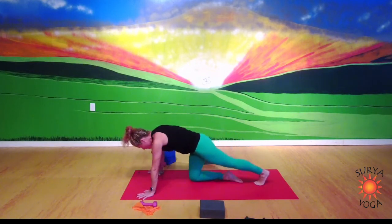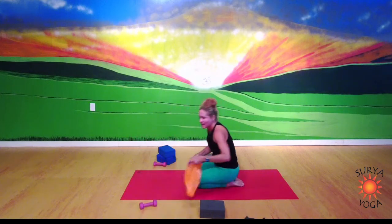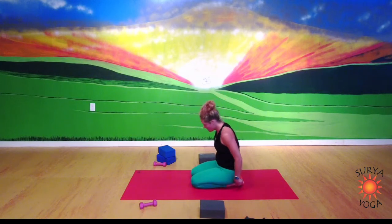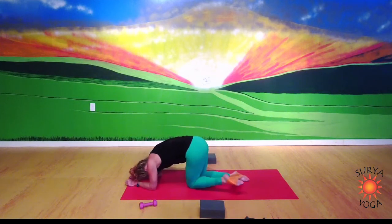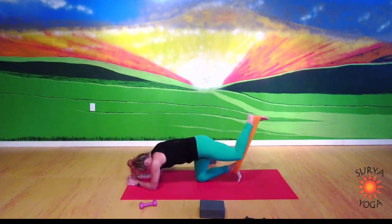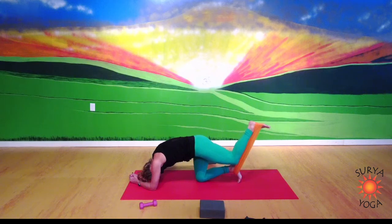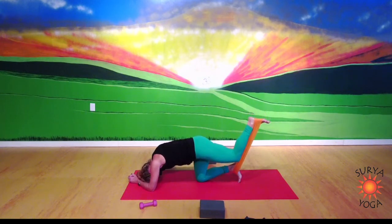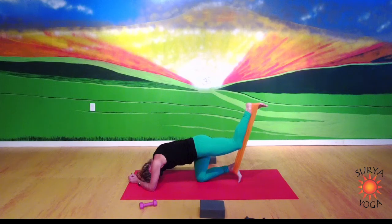Drop down to your knees. Grab that band again. Place it around your feet and come down to your elbows. The band's going to be on the arch of your left foot. Tuck your chin. Draw your waist in. Lifting up. 2. The knee stays bent for the first 5. 2, 3, 4, 3, 2, 3, 4, down.